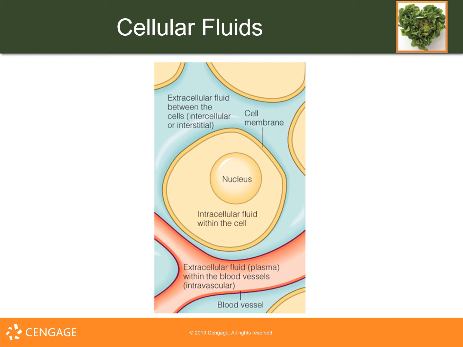Like I said before, that extracellular fluid can be broken down further into other categories. Also, if you notice here in the blood vessel, part of that extracellular fluid is not just the interstitial fluid that surrounds cells, but also the fluid that we find in our blood, especially in the plasma. So extracellular fluid can be broken down further into fluid that we find between cells, from one cell to the next cell, and also the fluid found within the plasma of our blood.